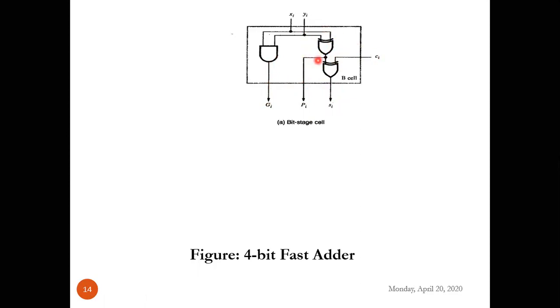So you can clearly see in a B cell, there are only two input gates. We have avoided three input gates, which result in a fan-in problem. So this is the B cell, B cell as in bit stage cell. Here we have considered four stages, so I require four B cells. Now it is time to look at the circuit of a 4-bit fast adder, where I'll be considering four B cells like this, for the 0th stage, for the first stage, for the second stage, for the third stage. Let us look at the block diagram now.